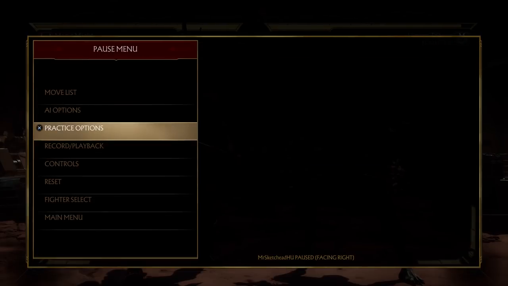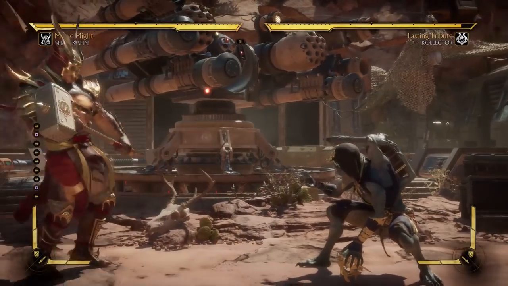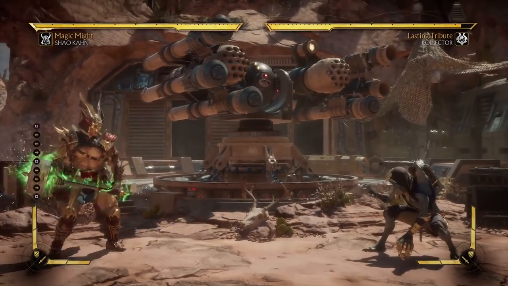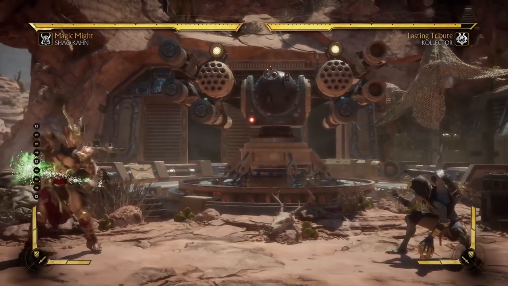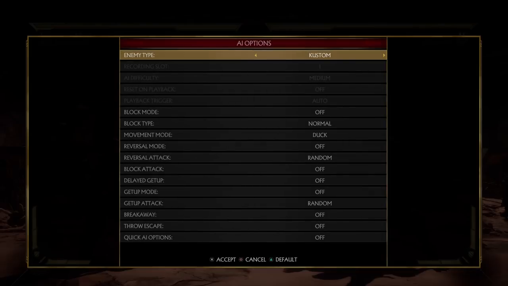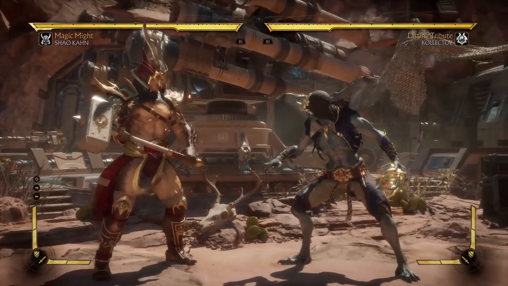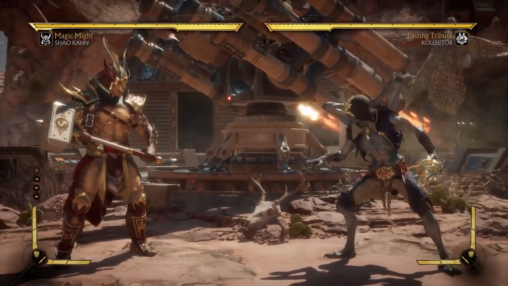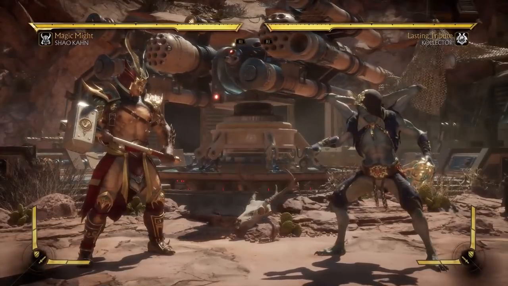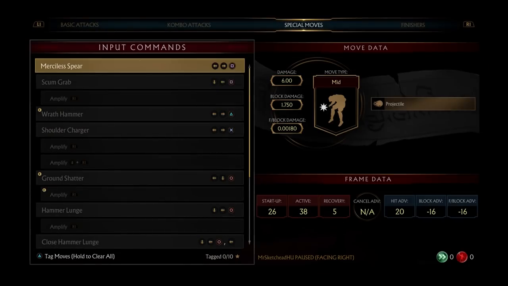If your opponent is close by and they are ducking, this will go over their heads. It will go over their heads for quite a while, as you can see. So yeah, even though it's a mid, it's not really a mid, so to speak. So if you're getting hit by that online from Shao Kahn, just be aware that you can duck it, even though it says that this projectile is a mid. Again, same as Johnny Cage's A-list projectile. Was that A-list? Yeah, A-list projectile from MKX.